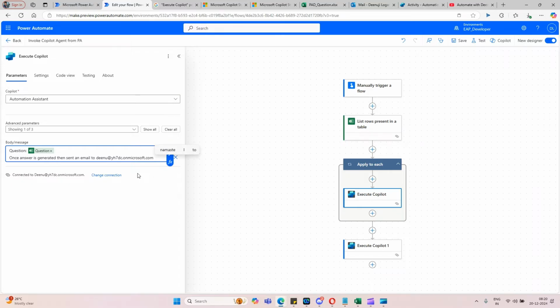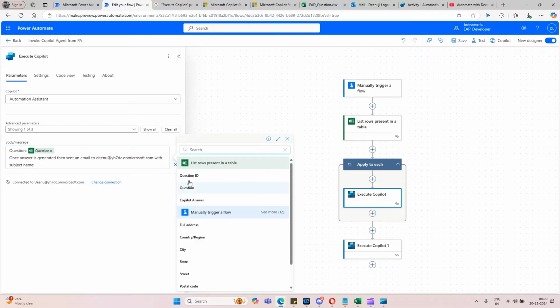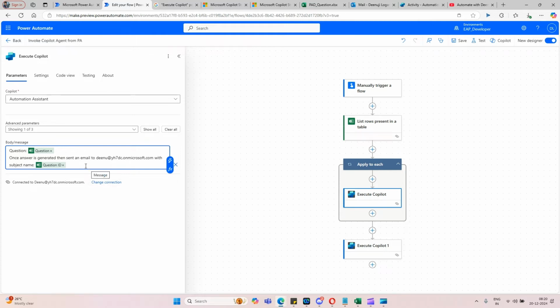Once the answer is generated, then send an email to my email ID with the subject name, that question ID. Fine. So once the Copilot answer is generated, maybe I will give it more precisely: once the answer is generated, then send an email to my email ID with the subject name. Okay, this is fine.